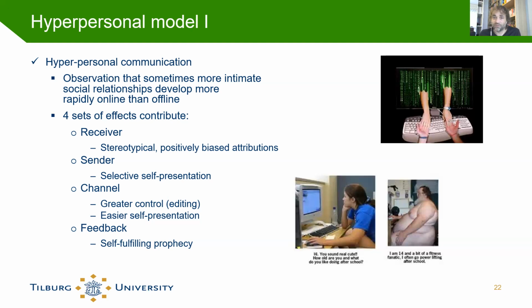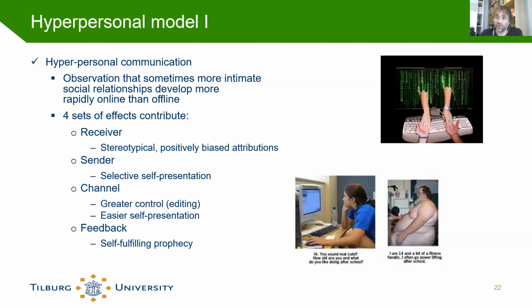So that's from a sender perspective. So he argues from a sender perspective, well, people can selectively present themselves. On a dating website, you can selectively craft your personal profile, but you also can do so on LinkedIn and also on your internal profile page on Microsoft Teams or Slack or whatever enterprise social media you use. So you can be selective in how you present yourself.